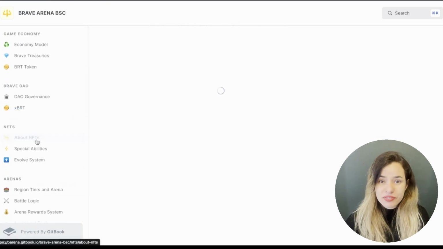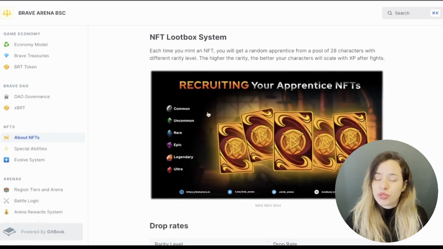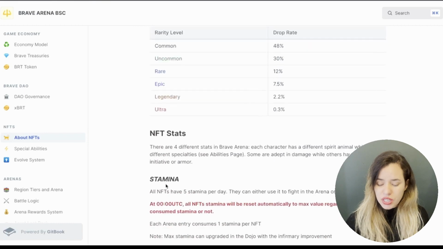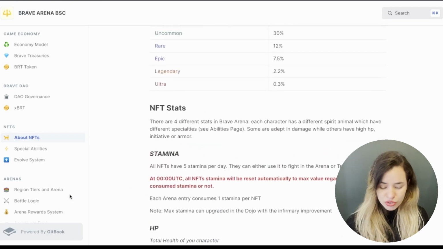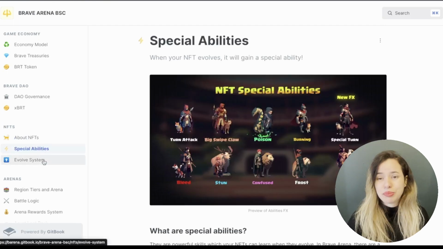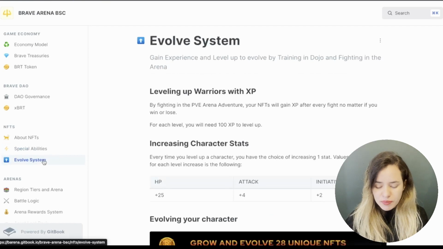Then you go to the NFTs and you got a little bit of info about the NFTs. As you can see, they are going to be divided into, for instance, common, uncommon, rare, epic, legendary, and ultra. So you got info about each one of them right there, so you can go through all that. Once again, you got the special abilities that come with each one of the NFTs, so it's going to be like the specific characteristics of each one of them, and the evolve system.